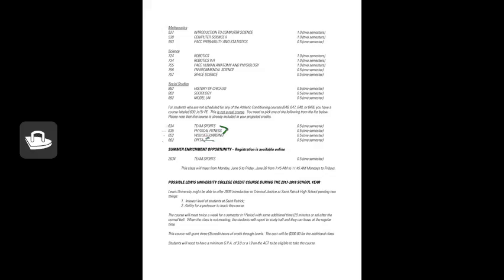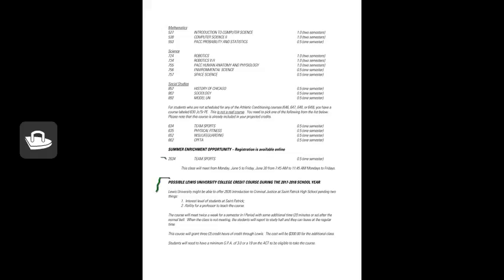But the other 3 courses are the typical ones that we offer for our juniors going in for their PE credit. With lifeguarding, you do need to be able to swim for that. As of this point in time, if you have taken lifeguarding as a sophomore, you cannot retake the course again as a junior, so you'll need to sign up for either team sports or physical fitness. Here is the team sports option course that you could take over the summer. Again, you'll register for that through the online form.